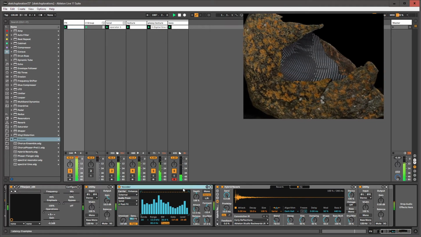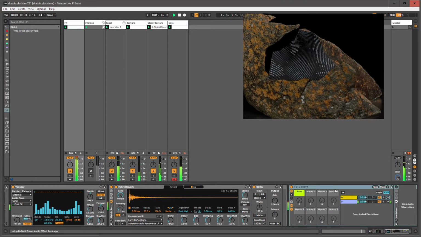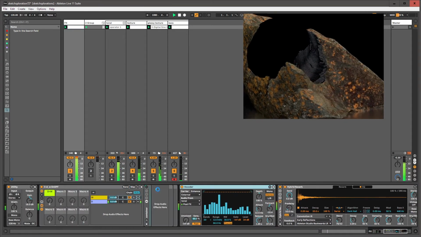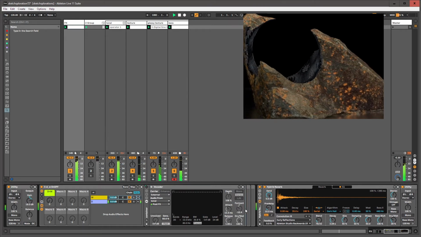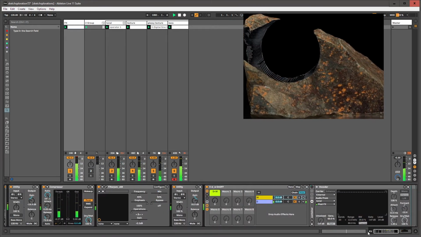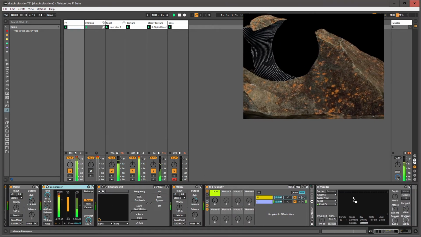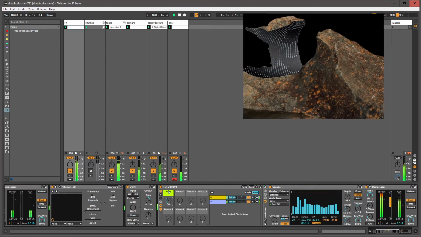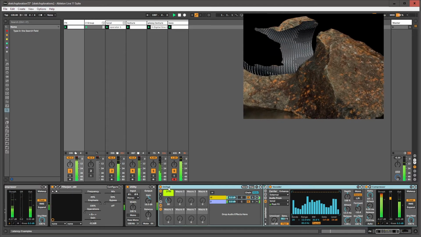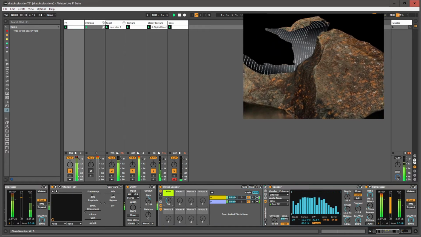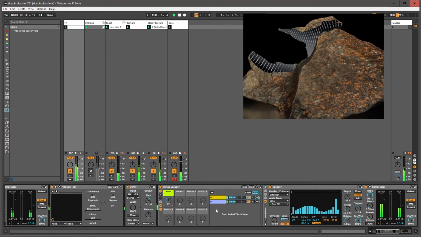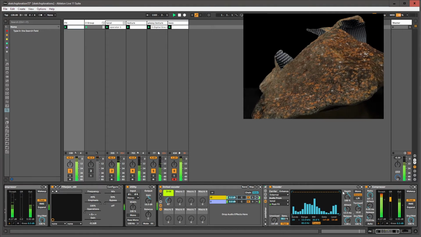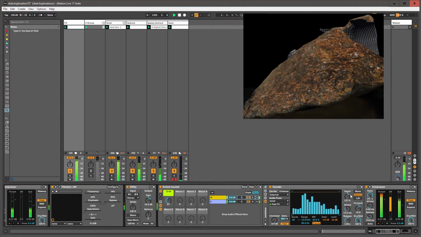I think what I need to do here is put this in its own container and put a limiter, a compressor turned into a limiter, right after it. There we go. Let's definitely animate these.